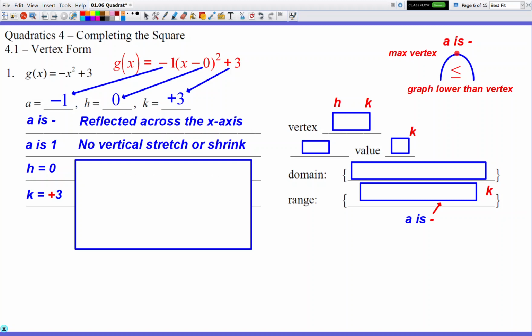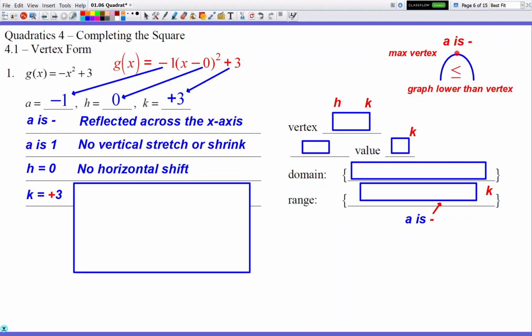Okay, actually there's a third option because this guy's a 0. Yeah, do you think any movement is going to happen if my value is 0? Should I move left to right if my value is 0? No, actually, because it's a 0, we're not going to move at all. So we're just going to say no horizontal shift. Sorry, so there's 3 options. I kind of forgot about the 0 option. Okay, so we have 3 options for this next line, right? Horizontal shift to the right, blank units; horizontal shift to the left, blank units; or no horizontal shift.